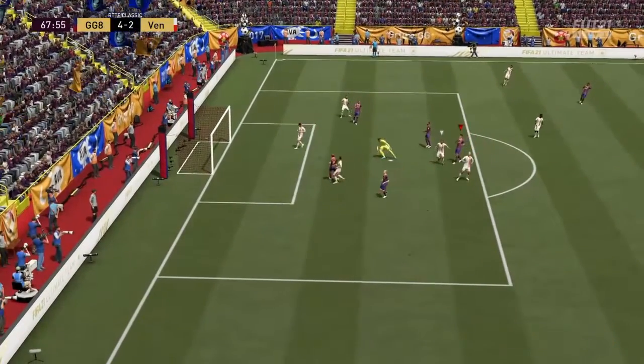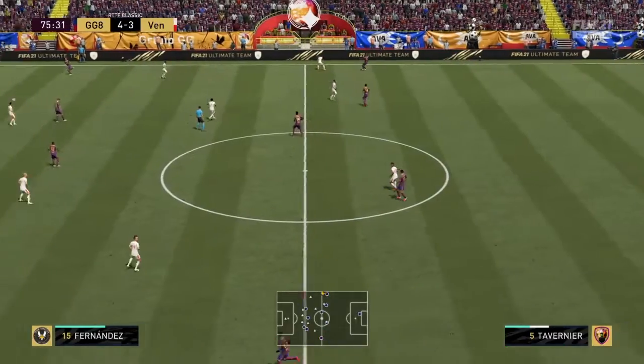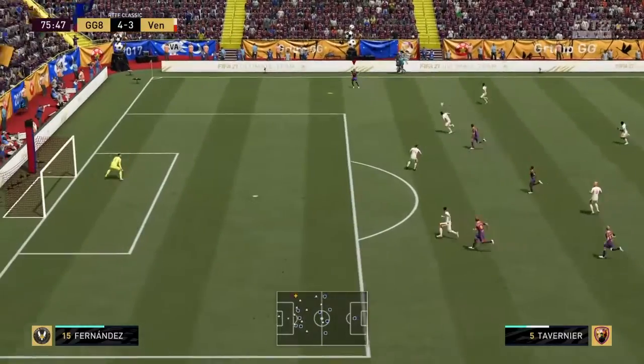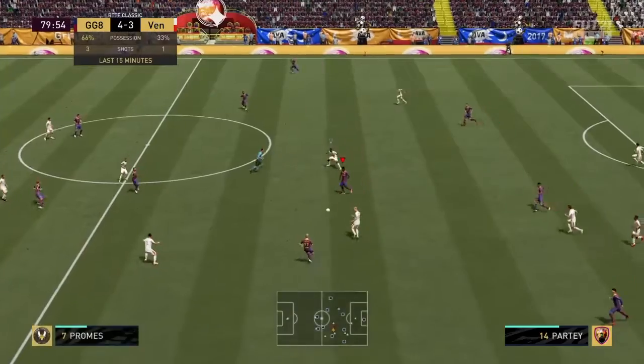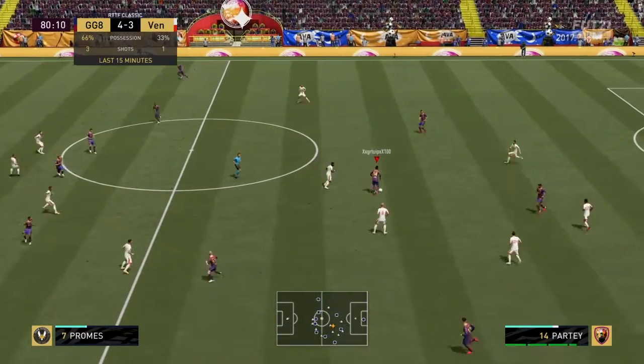And the thing about him as a striker, he actually does have good heading. Being 6'2", he does have good heading. Obviously he did score a header. And then the thing about this as well, when you're out wide, he always runs to the near post, so that's a good thing.